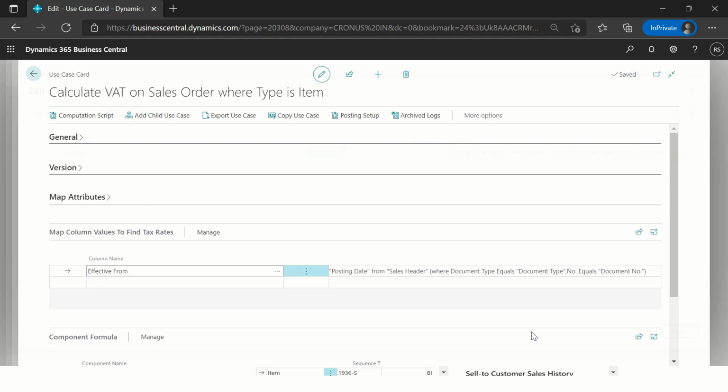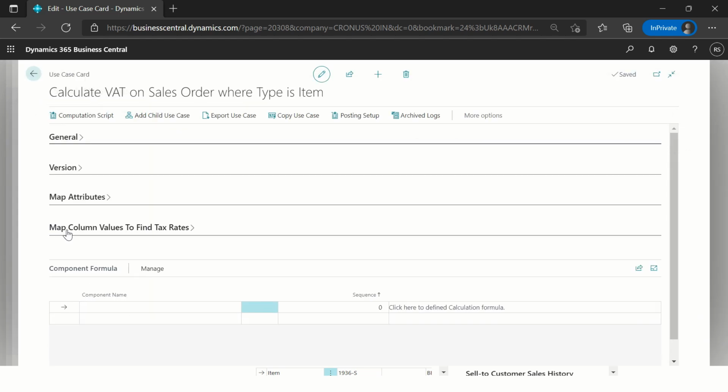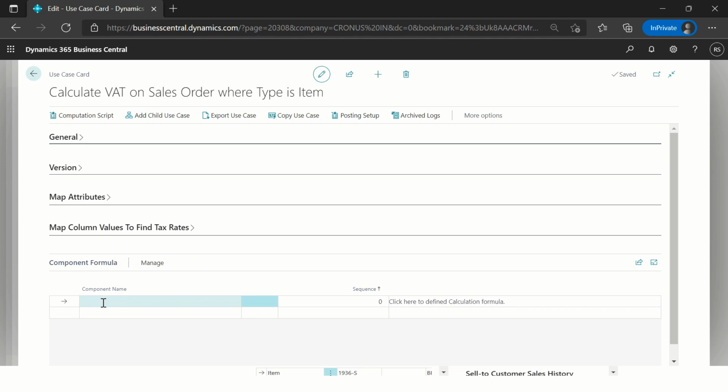So that's this, right? So I've defined another use case, and in this use case, you are also going to calculate your VAT. Now there's a tab down there that says component formula, and I'll say calculate VAT. Now again, it could be possible that you have defined many components, you don't want to calculate all of them. Like in GST, I'm not a GST expert to be honest. So CGST, SGST can be calculated in one use case. But if you are talking about IGST, you don't really need CGST and SGST in that use case. Now that's how you can select the specific components in your component formula.